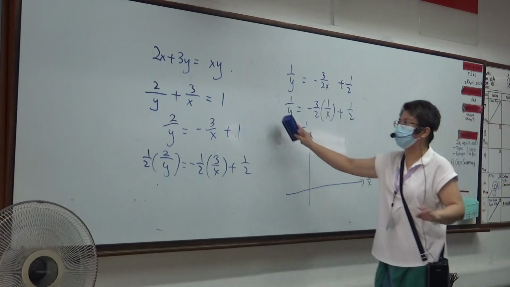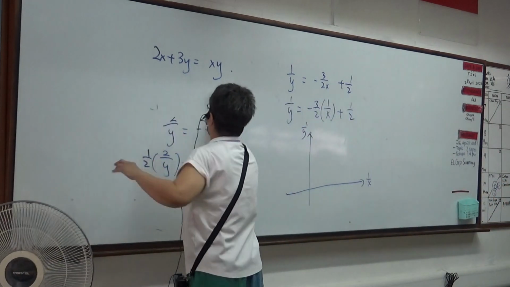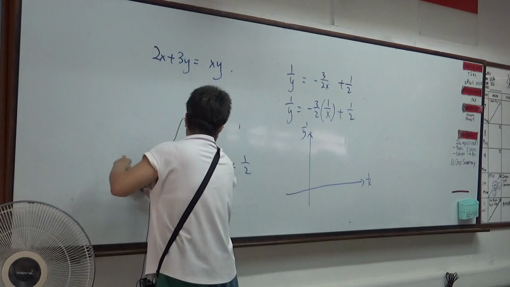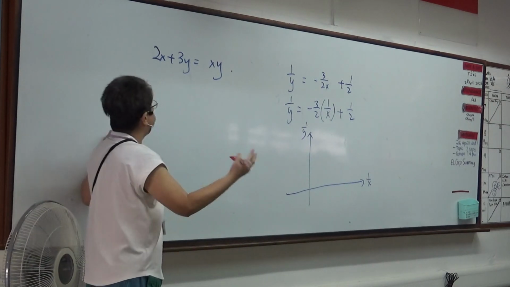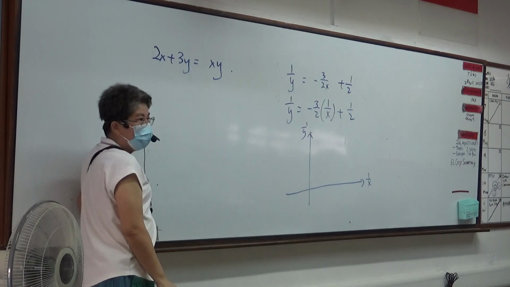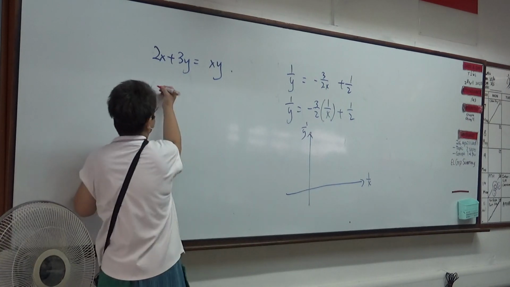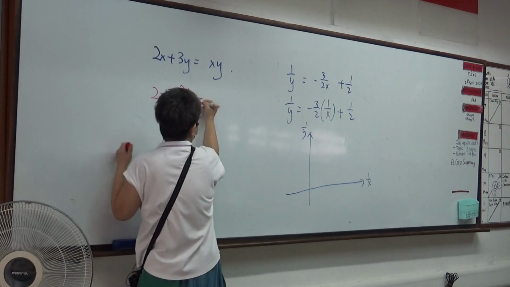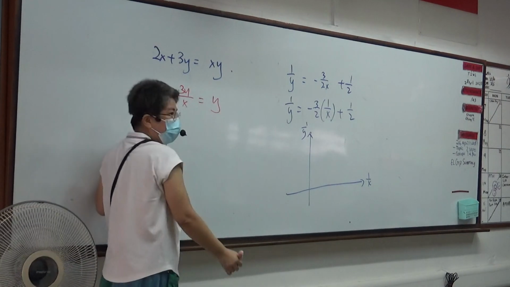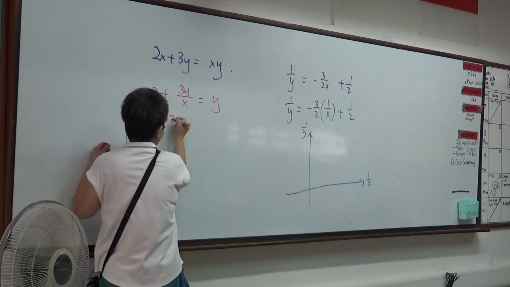I will do it this way. So usually I don't want to divide by x... Right? I can divide by x, right? Do you agree I can divide by x? If I divide by x, what will happen? 2 plus 3y over x equals what? y, right? Now, oh, good, I can write this, right?